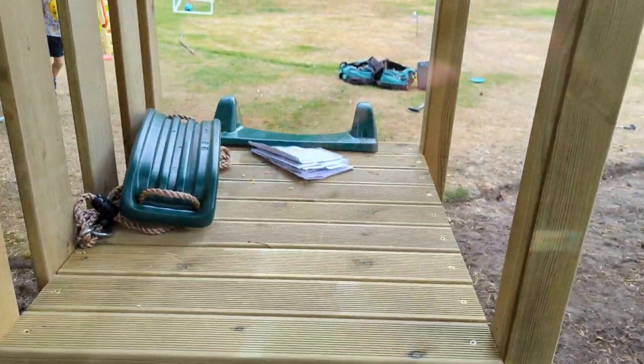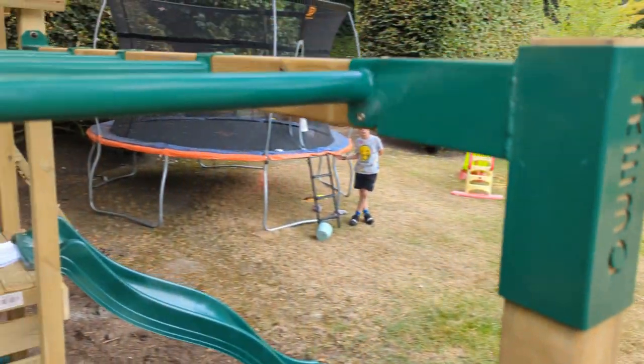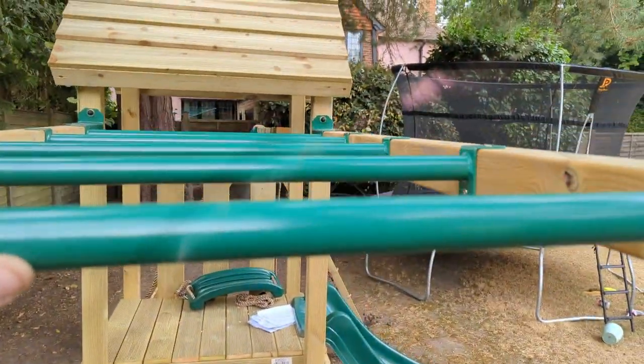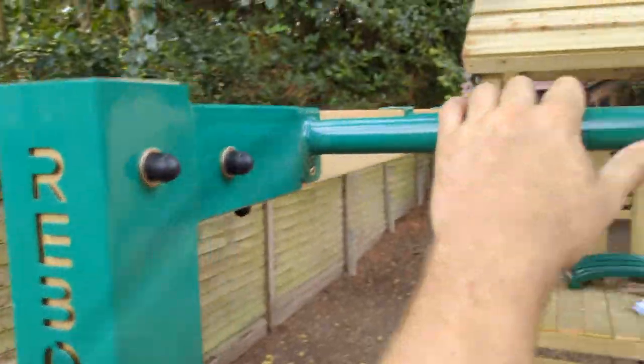A ladder up onto the deck, down to the slide. This is a 1.2 floor. There's another rock wall and this goes through to the monkey bars. It's a really good design actually, these monkey bars — they've got a little loop on here which means you always get it exactly the right size and right width for going over to the main tower. And then this has got nice decent metal brackets as well. It's the best bit about it in the normal way. I quite like it.